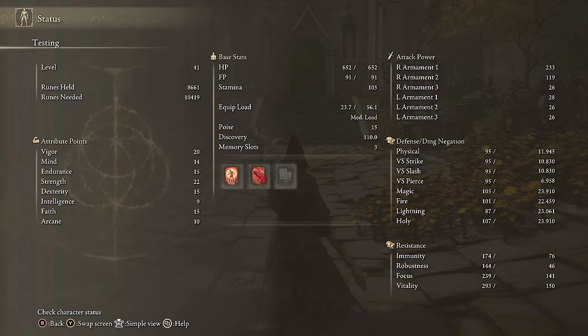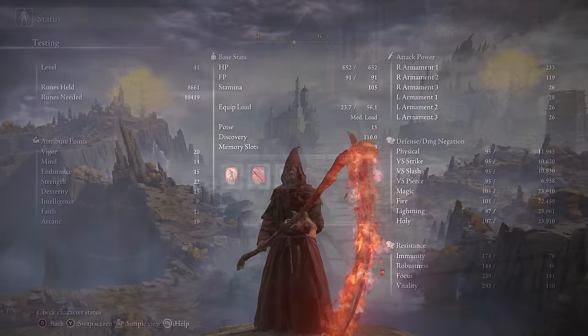And for our stats, we have 20 Vigor, 14 Mind, 15 Endurance, 22 Strength, which goes to, I believe, around 33 with the 1.5 times bonus when you two-hand, 15 Dexterity, 15 Faith, 10 Arcane, Flame Grant Me Strength, and Bloodflame Blade.